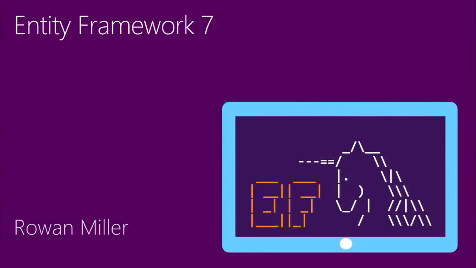All right, so I'm here today to chat with you about Entity Framework 7. My name is Rowan Miller. I work as the program manager on the Entity Framework team. I have 3 quick slides to start with, and then I'm going to drop out to Visual Studio and we'll spend our time just looking at some of the new features in EF7.